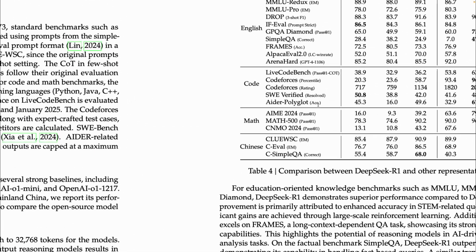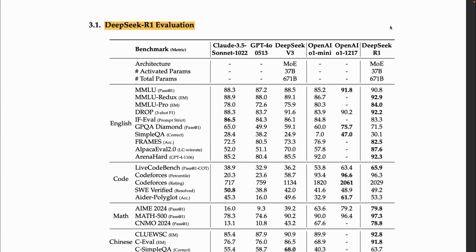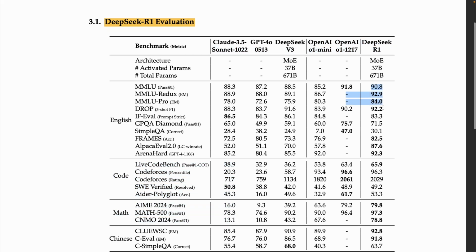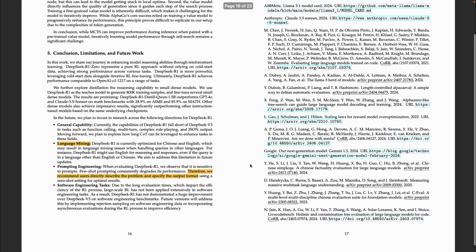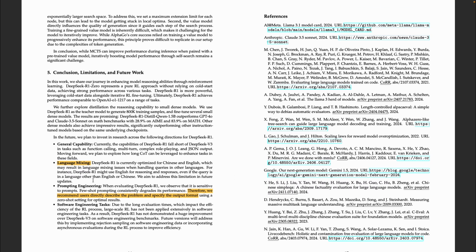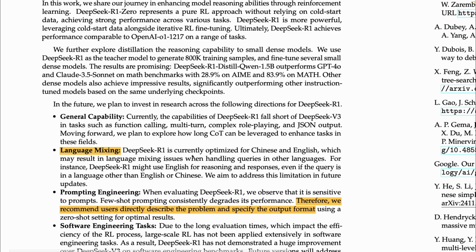They've also compared Deepseek R1 to OpenAI O1 Mini for evaluation, and it is getting 90% upwards on most of the benchmarks over here, which is very, very impressive. Now, some of the limitations that they have provided is actually, this is not a very general model.